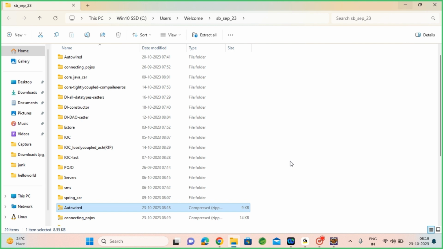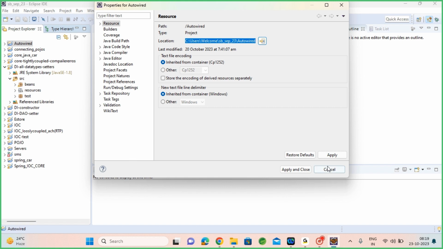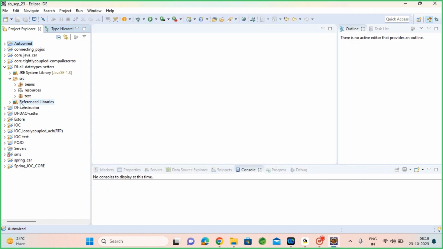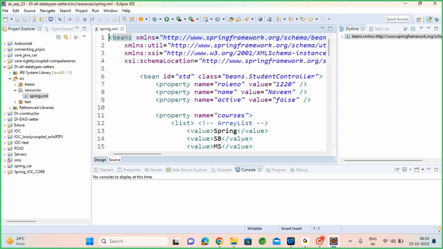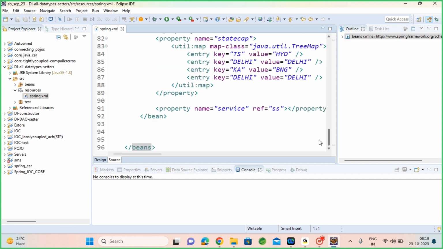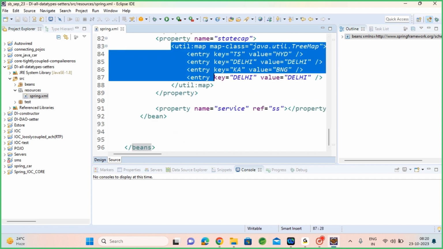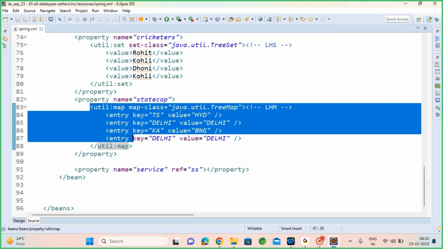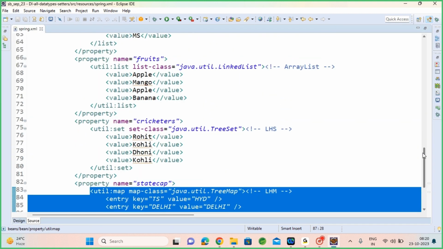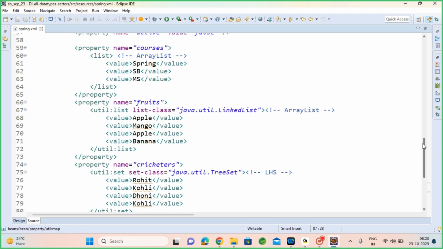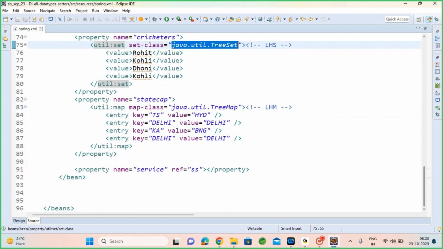If you remember, LinkedList object, isn't it? We tried, right? Custom collections we tried. I remember. LinkedList, TreeMap.